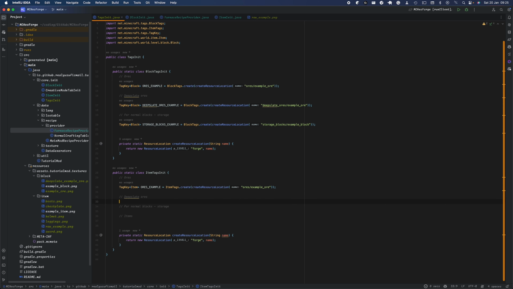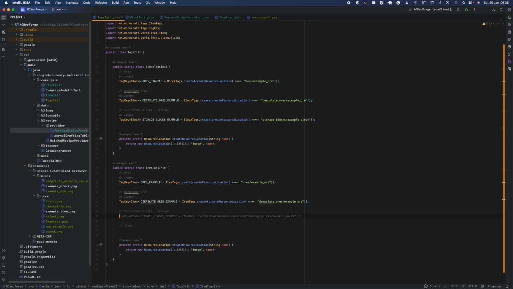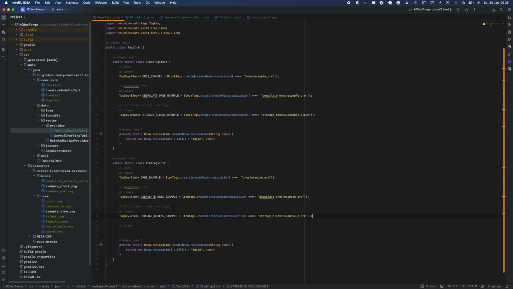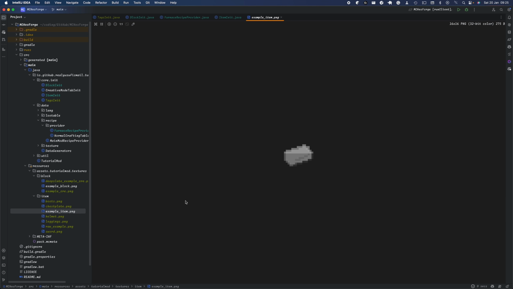All right, now we're going to do the same thing for your deep slate ore, and as well for your storage block. And now for the items, we currently have two items which we want to register. In here we're going to characterize this as ore ingots. This is the ingot, the thing we get when we smelt raw ore, and we use it to craft things, and that is this item over here.